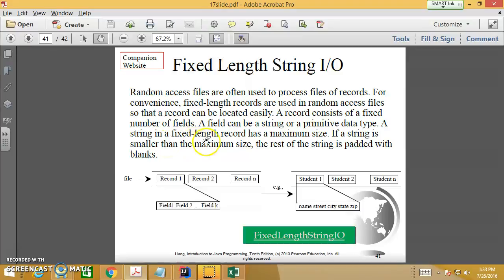A string in a fixed length record has a max size. If a string is smaller than the max size, the rest of the string is padded with blanks. So this is fixed length string I/O.